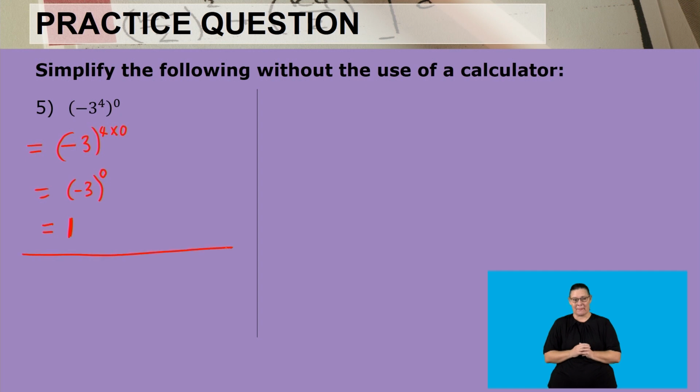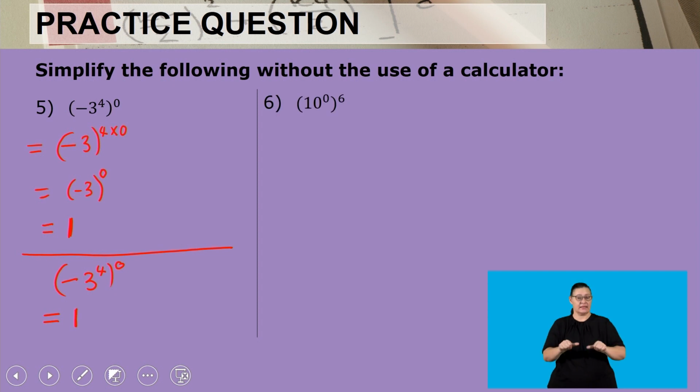Of course, that was one way of calculating that, or we could have just said from the given expression that anything raised to the exponent 0, or any number raised to the exponent 0, will give us a 1. So straight from the given expression, we could have said that our answer there is 1.